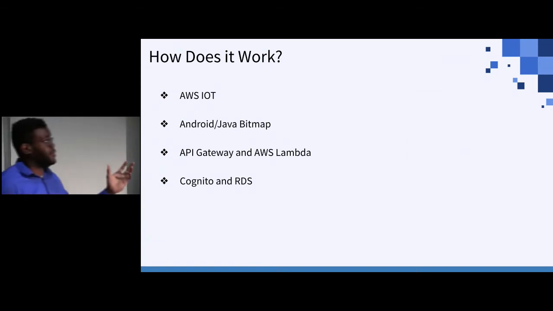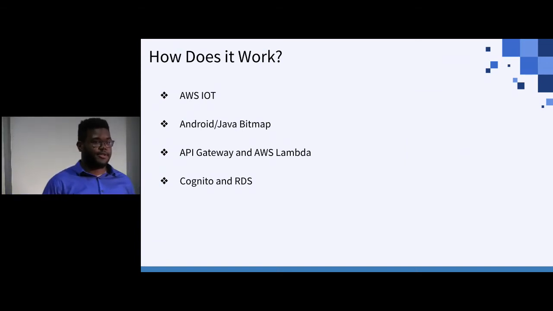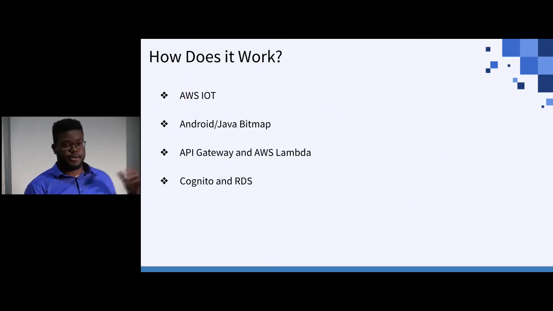So how does it work? For our solution to tackle each of these constraints, we used AWS IoT, which allowed us to use an MQTT publish-subscribe protocol. That protocol allows the TV to subscribe to an IoT topic, and then the web app pushes messages to that subscription, so that way the TV knows when to pull new information, and that way it always gets real-time updates. For the QR code, we used Java and Android's built-in bitmap libraries, so that way we can dynamically generate a QR code which maps to a link, so if you scan it, it takes you to a link.